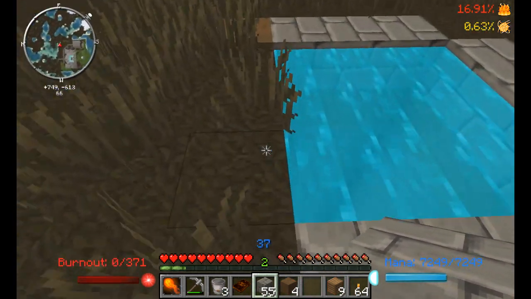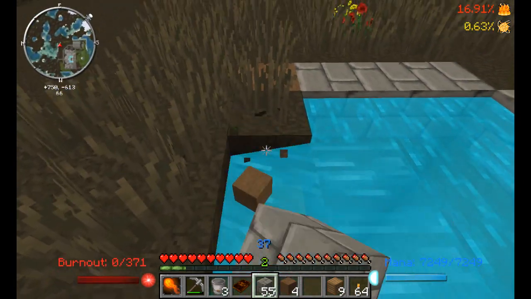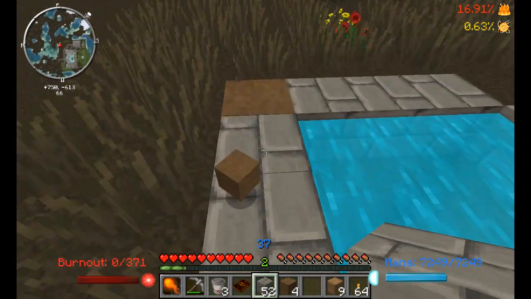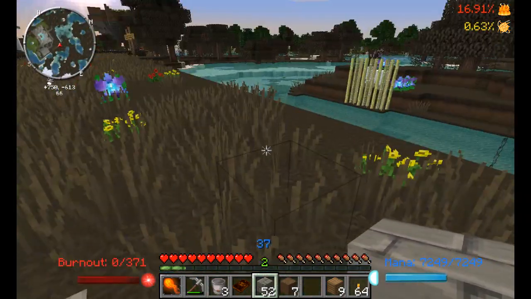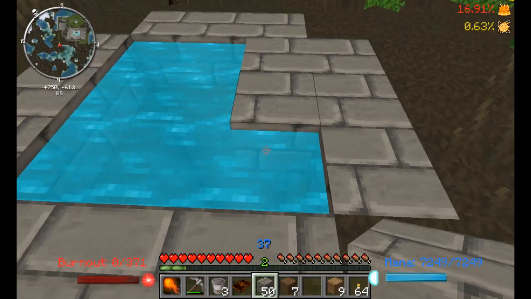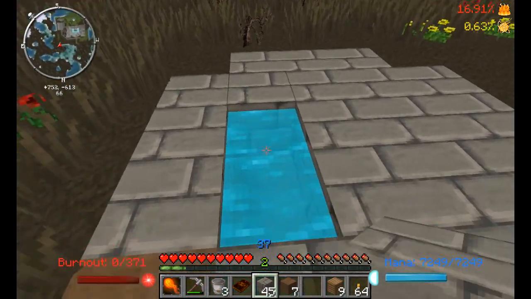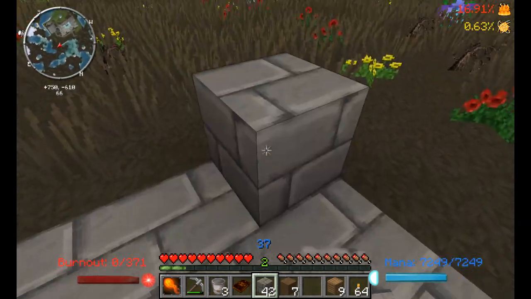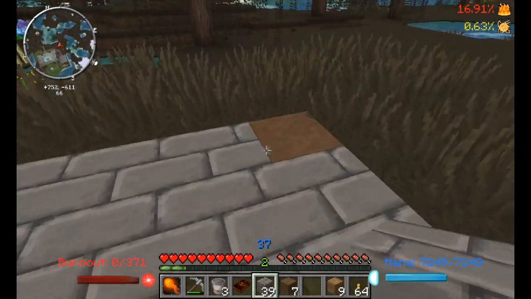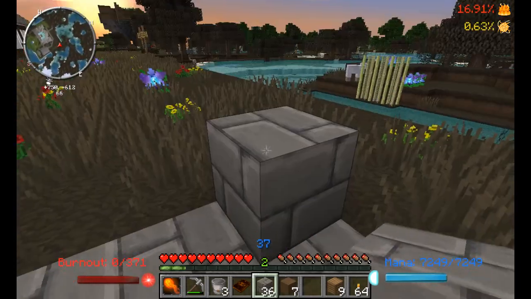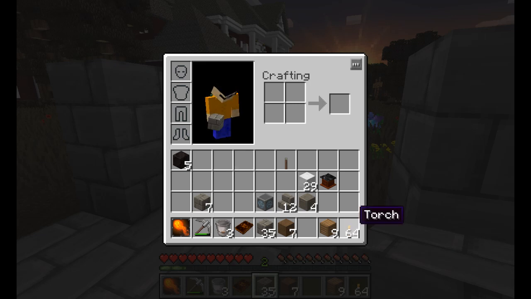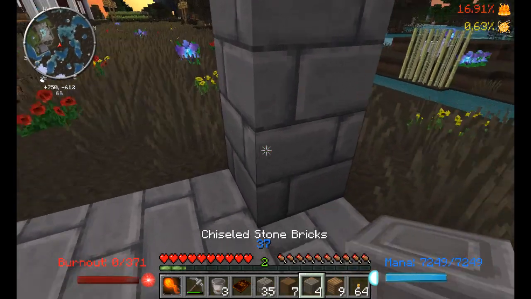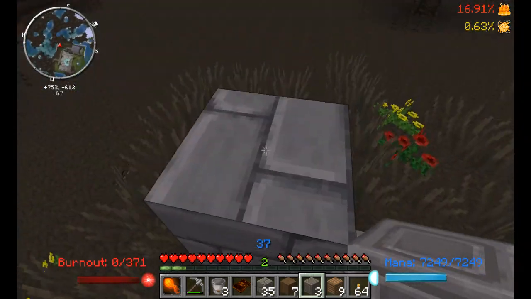All right, on the side here. Weird. Okay. We'll cap this well off so little children don't fall in and drown. And this will give us a fairly infinite supply of energy. I won't have to worry about it. Now, what did I have capping this? The coal block was for the altar. Oh, I guess chisel stone is the only thing we can cap it with, isn't it?